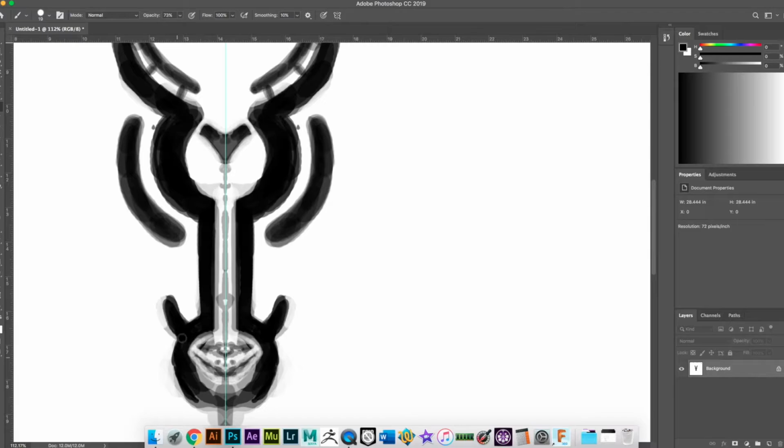If I'm happy with certain areas, you'll see I come in and clean little bits up. Maybe this is chopped out like that in order to allow for, if we think this is going to be a bowl, allow for that bowl to pour. Maybe this is some sort of life fountain or something, right? This is some sort of life energy pouring out of this little bit right here.